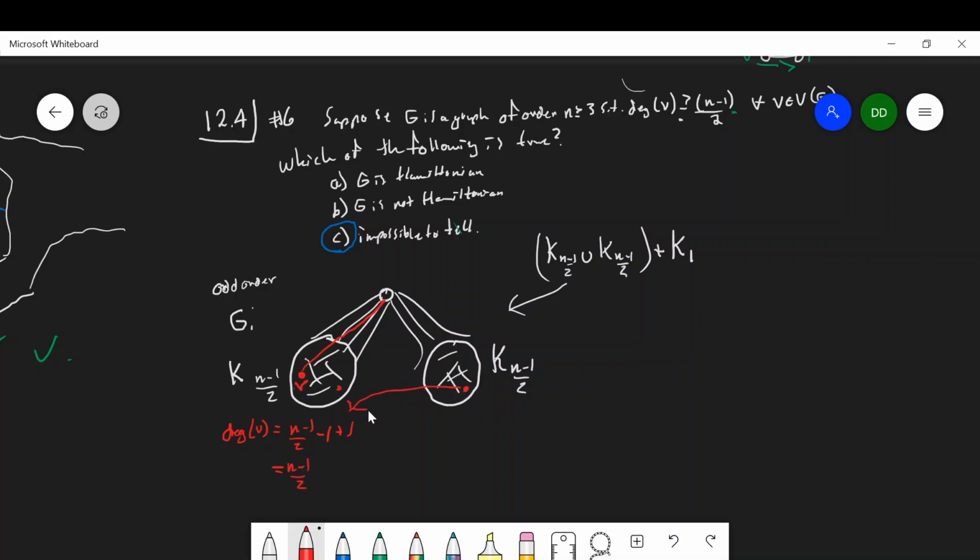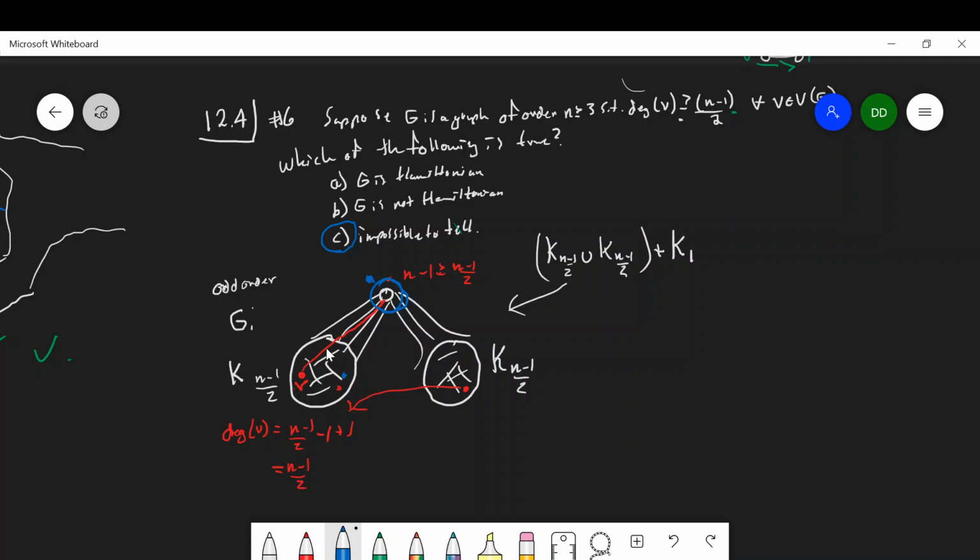That'll all have the same argument, and then this vertex is adjacent to n minus 1, which is certainly greater than or equal to (n minus 1) over 2. So this does meet the degree condition. However, notice that if I delete this vertex, my graph is disconnected. So a necessary condition to be Hamiltonian is that it can't contain any cut vertices. There's no way for me to make a cycle through all of the vertices without repeating this cut vertex that disconnects the graph. There's just no way I could do it.